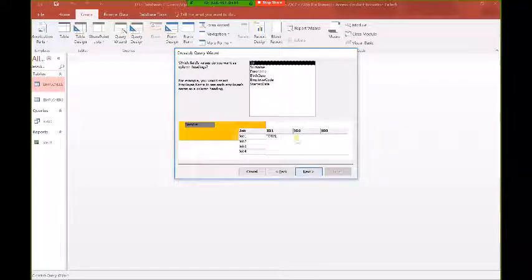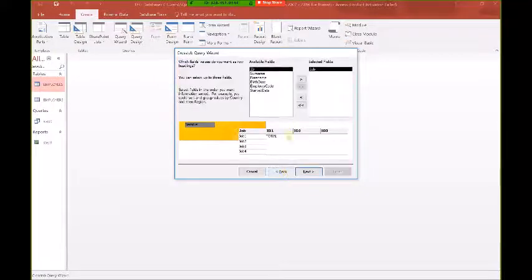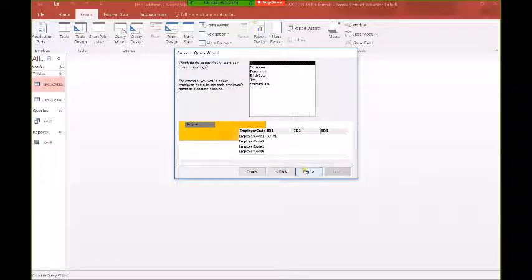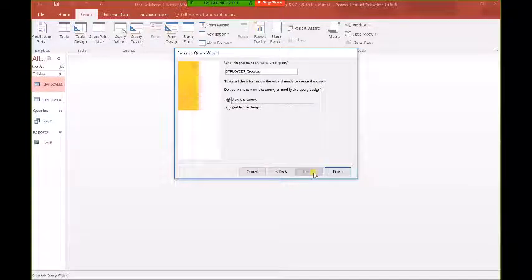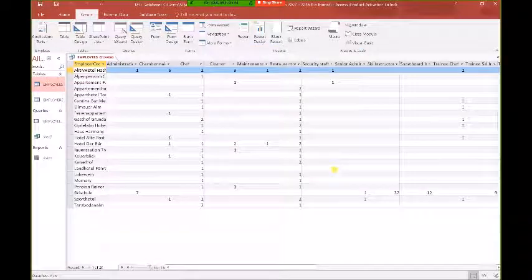The column heading, it will be, no, the employer code will be the row, and the job will be the column. Here the ID will be account, and employees cross tab, finish. So I don't need all of these.